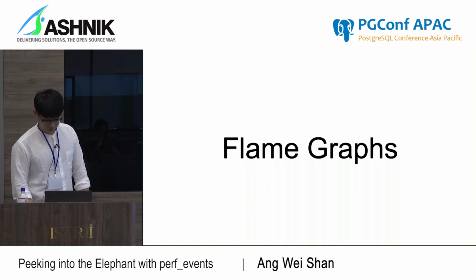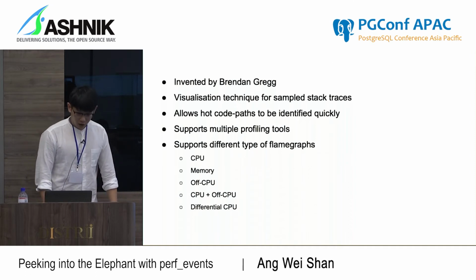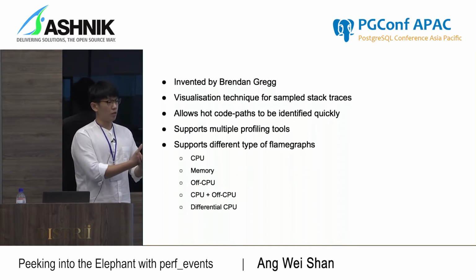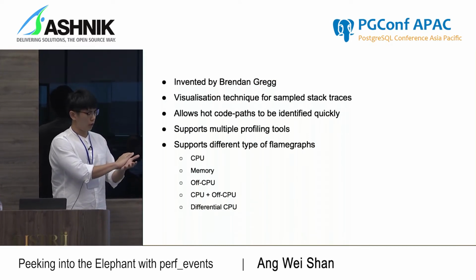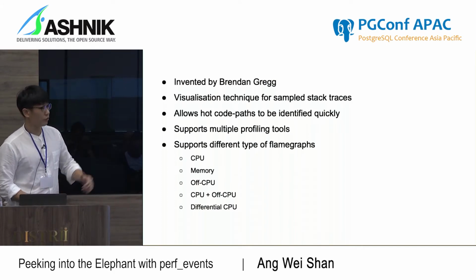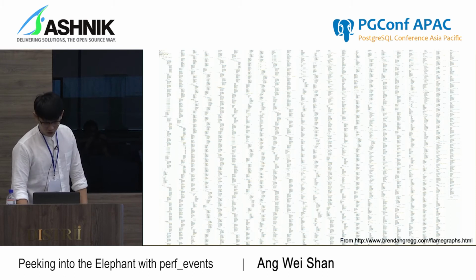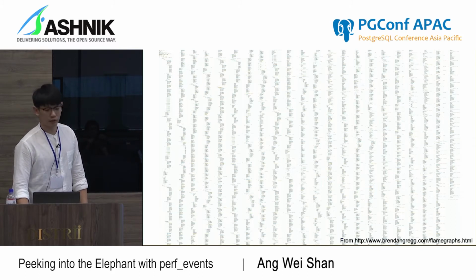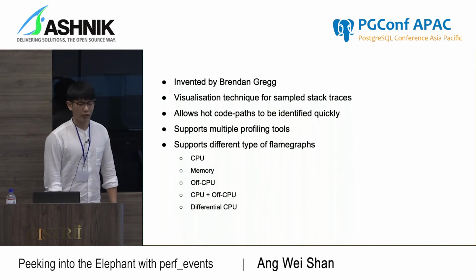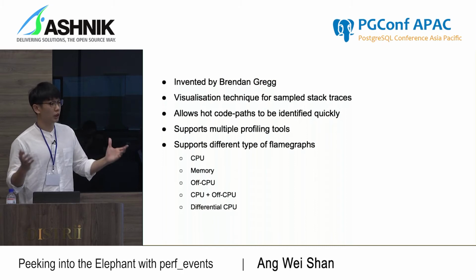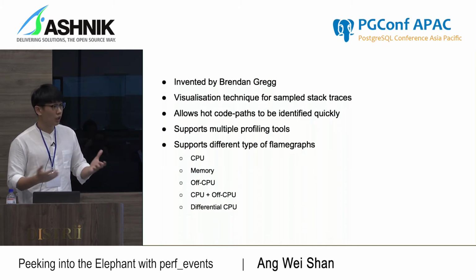Flame graphs. This was invented by Brendan. What it does is, once you collect your perf data, you run this tool, you collapse the stacks, and then you run it and it becomes an SVG file, which I will show later. What it is useful for is seeing CPU utilization at a glance. So this is a stack trace of bash, I think, or SSH. And if you use flame graphs to visualize it, it becomes like this. Pretty good, huh? You can use flame graphs for memory, off CPU, on CPU. You can even do differential. For application changes, you want to know what your code path looks like before and after your code changes. So this is perfect.